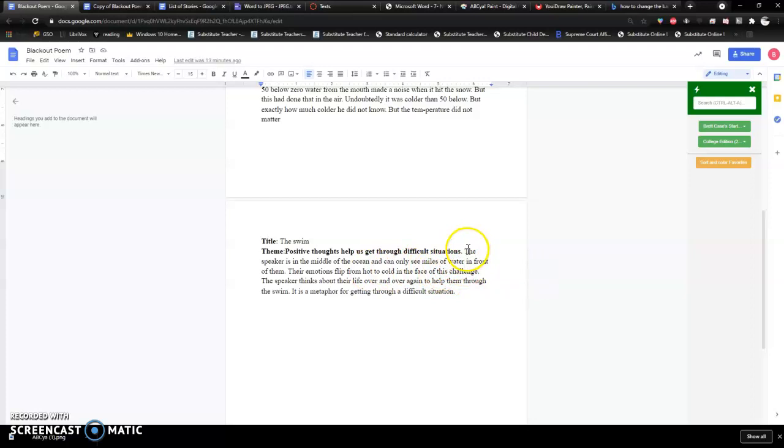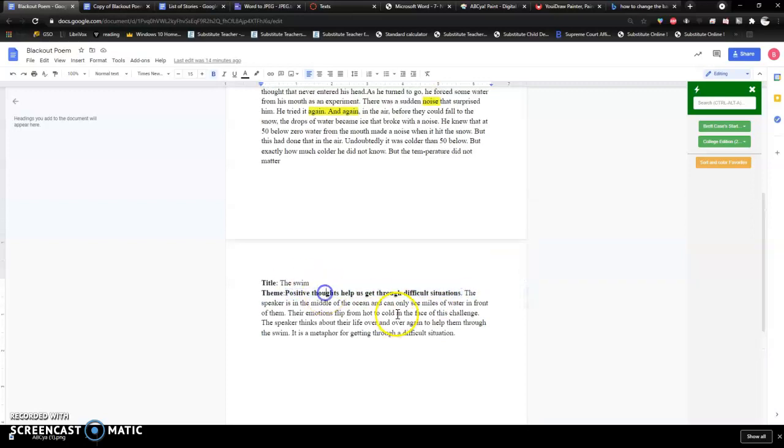And then if you want to go above and beyond and get some extra credit, you can write a whole analysis for your poem. It's not necessary for you guys to do that. You don't have to do that. But if you do it, I'll give you guys extra credit. But you don't have to write an analysis. You can just write a theme statement, and that's fine. So make sure you copy and save this to a separate Google Doc, because you're going to turn that in on Canvas when you actually turn in your poem.